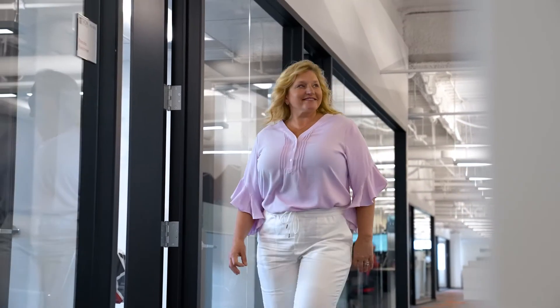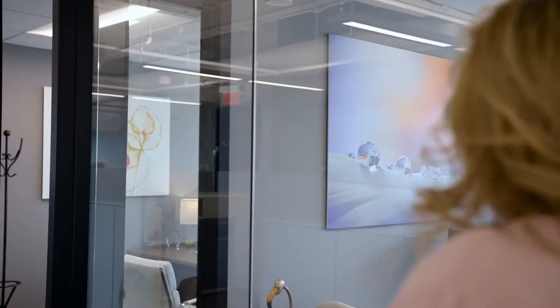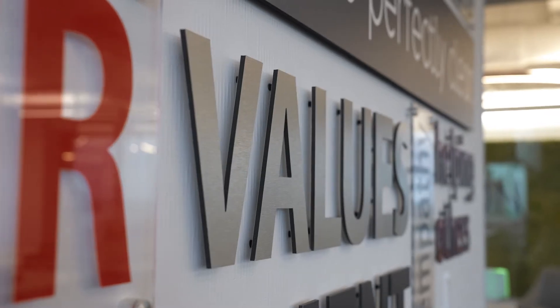As you walk through the space, some of our larger areas kind of give us this flow — there's kind of an emotion to everything that's going on with that artwork. On our values wall over here, it's all of our corporate values and our mission statement. It just fit really, really well.